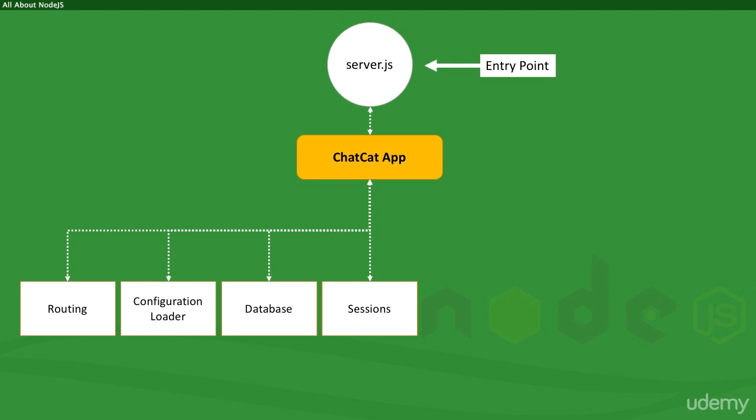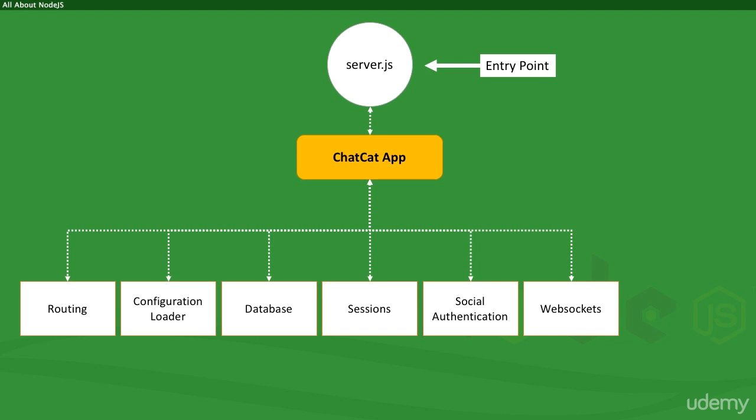Next, we will create a module that allows us to handle sessions. This way, we can control how and where data persists across the application. I mentioned earlier that users would be able to log into this app using their Facebook or Twitter accounts. Therefore, we will write modules which allow us to integrate social authentication with ease. We'll specifically write two modules, one each for Facebook and Twitter. Now, since WebSockets will be used in this project, we'll create its own module as well. And we'll also create a module that allows us to manage error logging, because this way we can monitor our application and take action if an error were to occur.